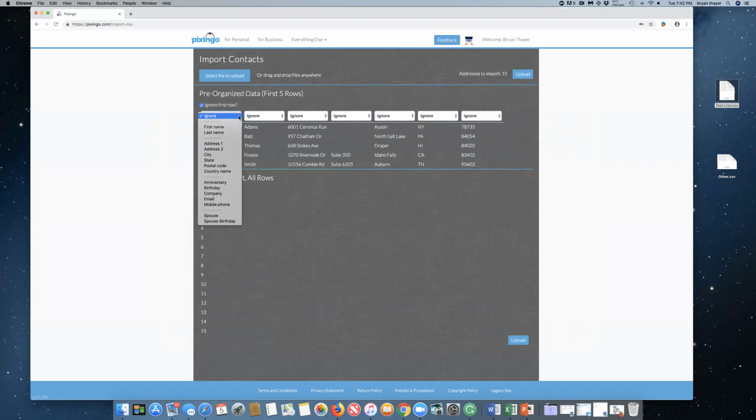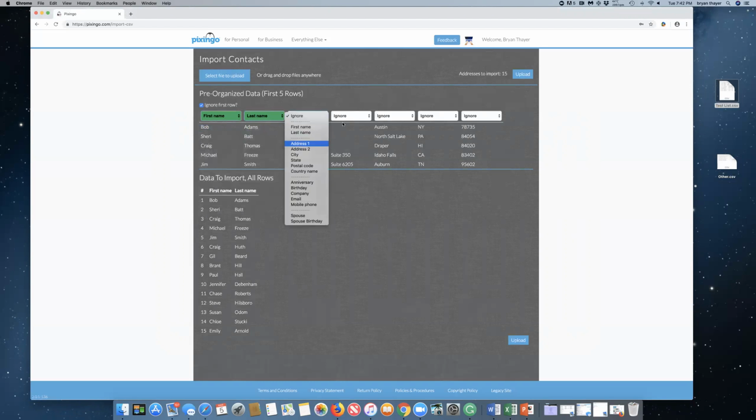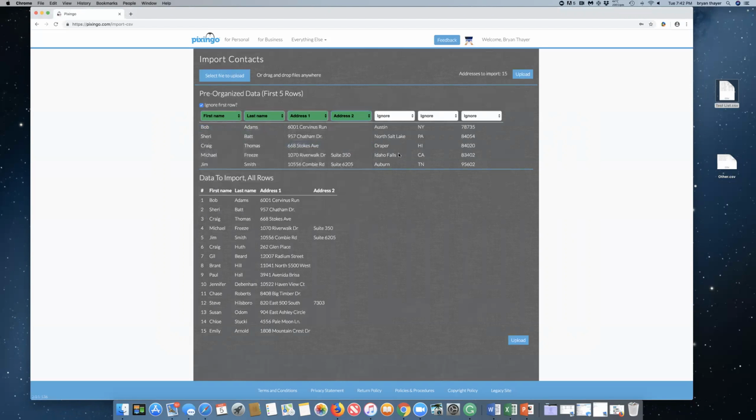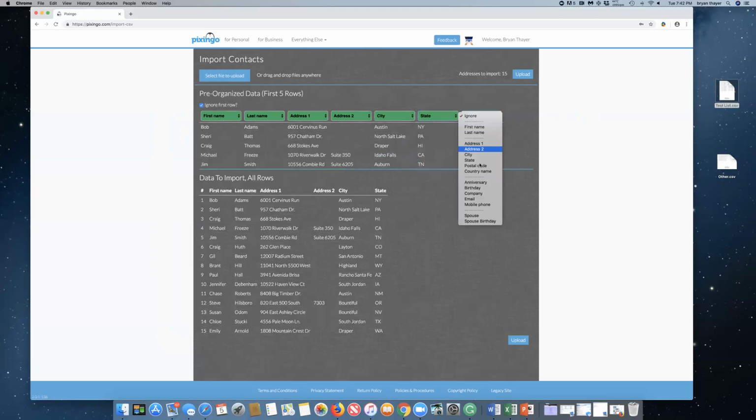Okay, so once you've done that, now match them up. The way you do that is do this: first name, last name. I'm just going to look here, look at the column, and match them up. Address 1, address 2. That's usually for like a suite number or apartment, and then you've got your city and state, and then zip or postal code. Okay, this tells me that everything looks fantastic. It's ready to go. This is exactly what you want to see. Everything is lining up and looking perfect.